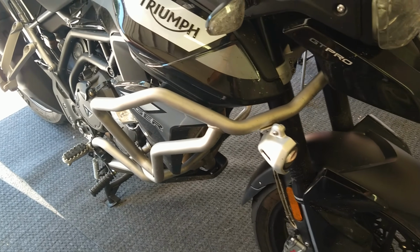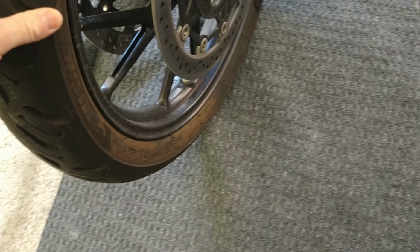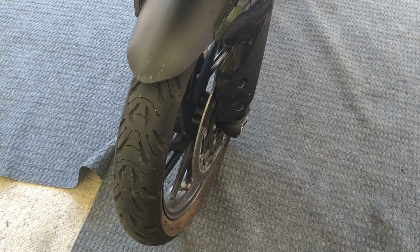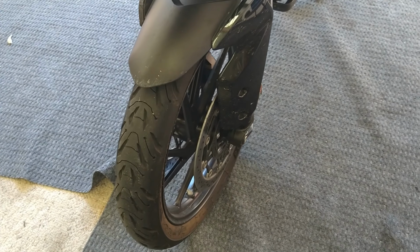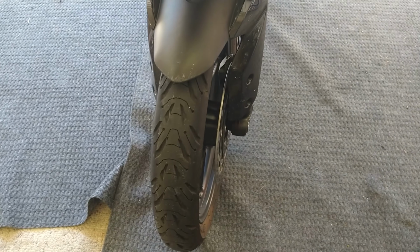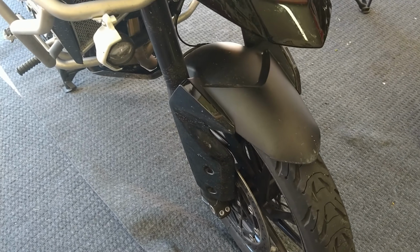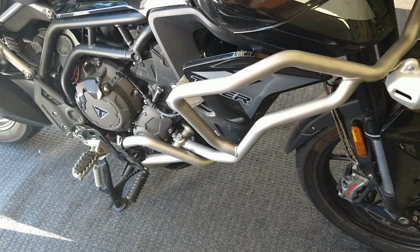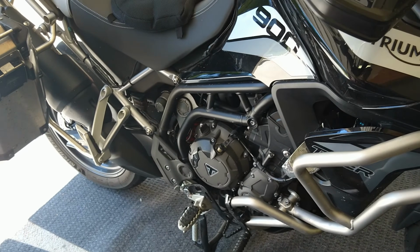So the tires, let's get to the, people keep asking me about these Michelin Road 6s I have on, and I got one word for you: they're great. If you're staying on the street, you'd be foolish to get anything other than Road 6s. I put them on this bike, and they absolutely worked a treat. You can see during one of our spirited canyon rides that I was able to lean over to the sides pretty good, even with running the panniers and stuff like that, and the bike being so hot.